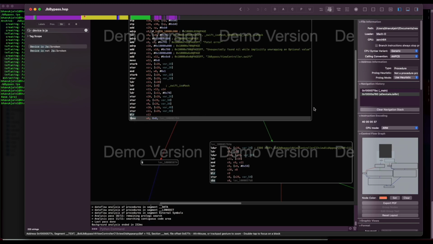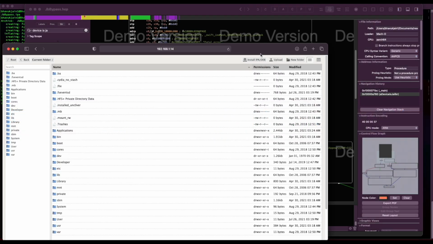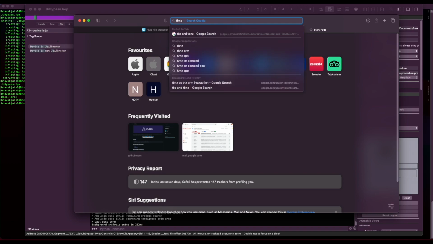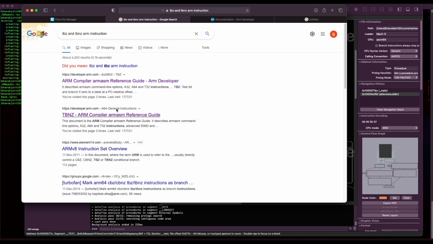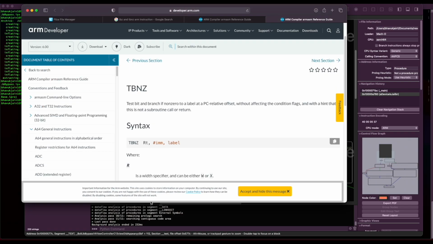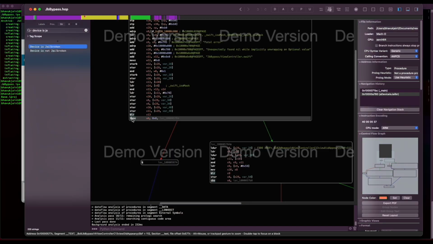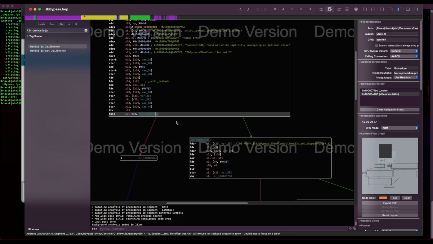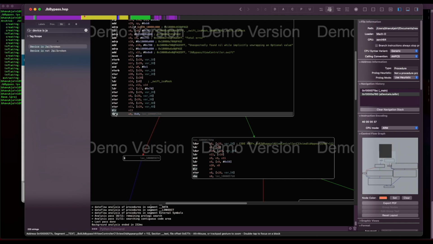So what is TBNZ? Let's search what is TBNZ. Let's see what it says. TBZ and TBNZ: test bit and branch if non-zero. So what is happening over here is it is calling TBNZ, and if you see the location it is pointing to, it is pointing to this thing, and this one are same, right? So if it's true, then it is being called, and this is what is happening right now, and we want to interchange this. What we can do over here is change this instruction, that is TBNZ, to TBZ, right? And that's what we are going to do over here.